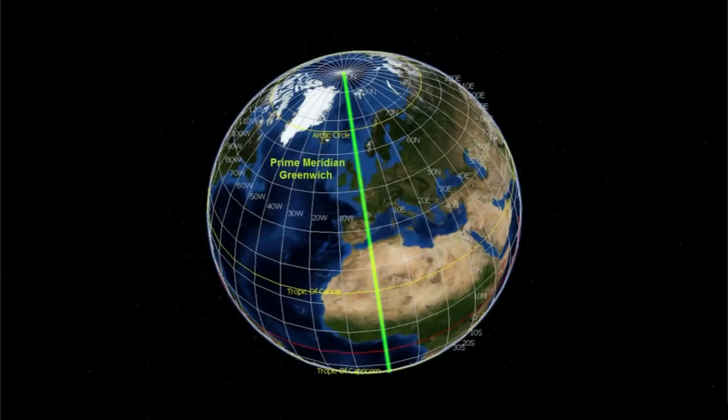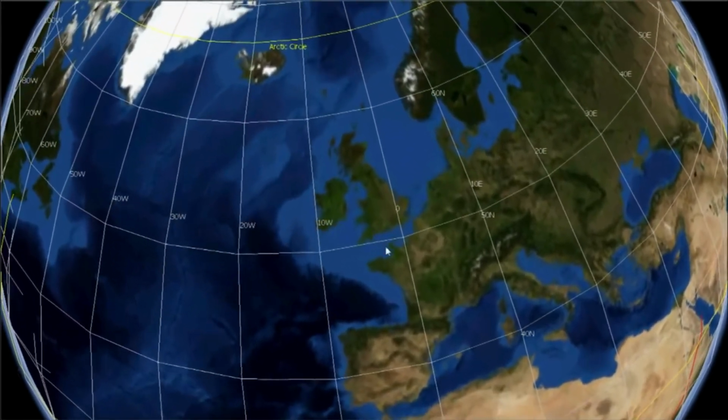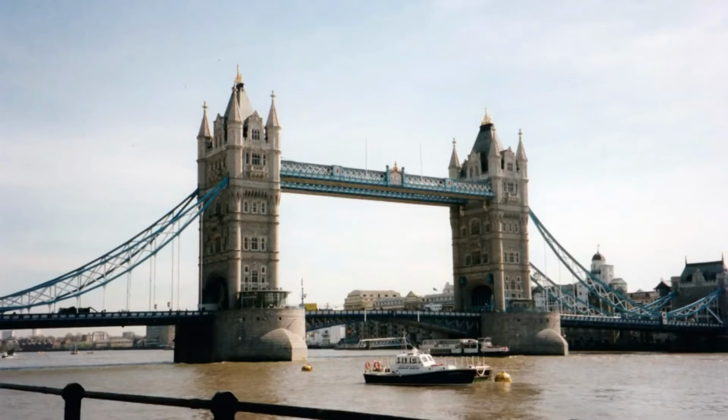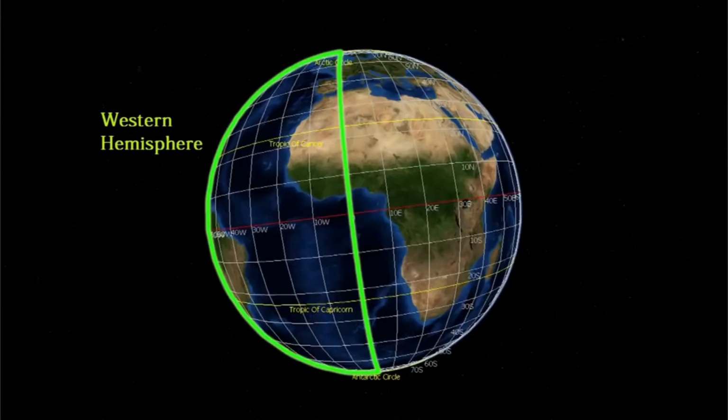The starting point for reading longitude is the prime meridian, which is the line passing near the Royal Greenwich Observatory in Greenwich, England in the United Kingdom. The site was chosen as the International Zero Longitude Reference Line by an international conference in 1884. Longitudes east of the prime meridian go up in number from 0 to 180 degrees east, and the longitudes west of the prime meridian go down as negative, from 0 to minus 180 degrees west.